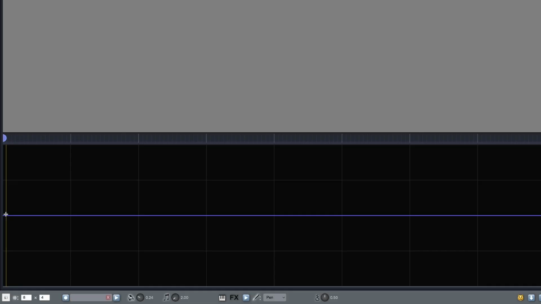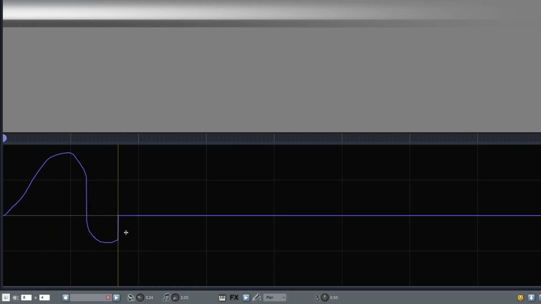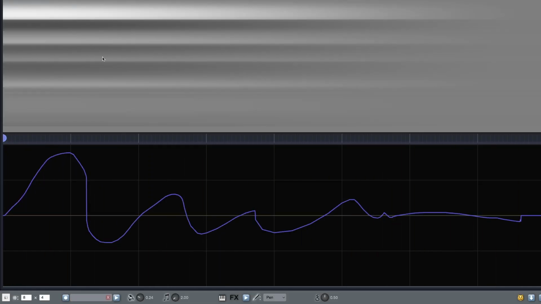So the initial idea was just the ability to create wavetable images, because that is what makes Kontrast so interesting. You can just pop in some images and it will transform them into wavetables. And this is a bit of a cheat if you want, because you literally create a wavetable and it makes an image, and then you can take that image and put it into Kontrast. However, I also have added that you can export a wavetable.